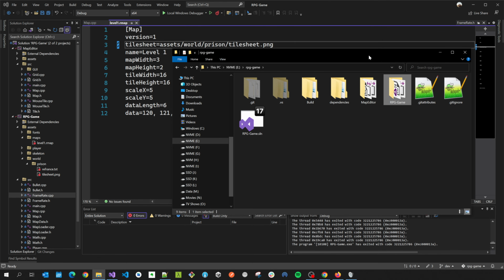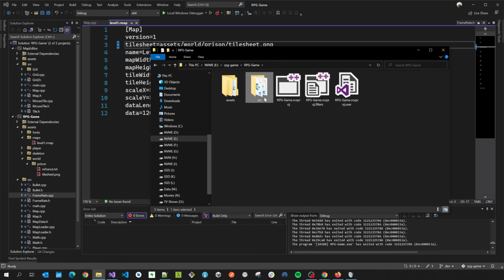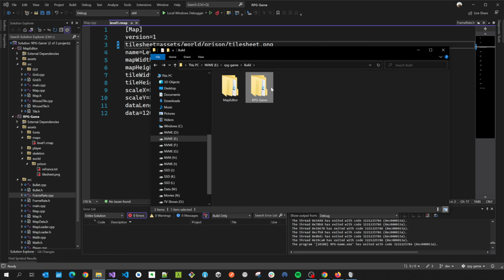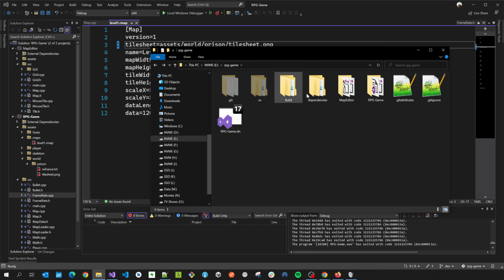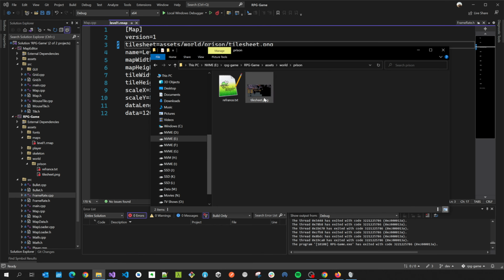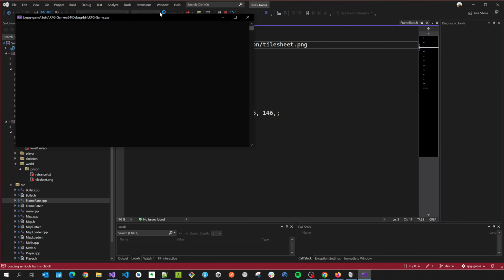Okay, so because my source files, this is where the project is, this is the RPG game, the path would be where your project is. So I'm just saying, hey, just go to the assets, and then go to world, and then prison, and then you'll find it, right? So that's that.